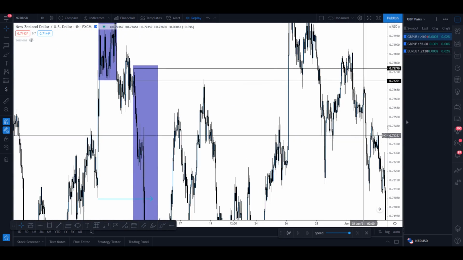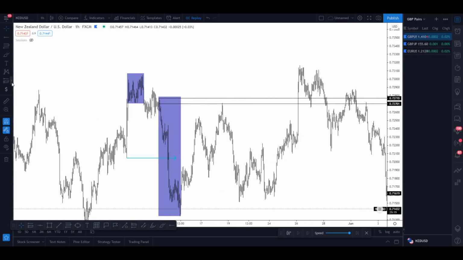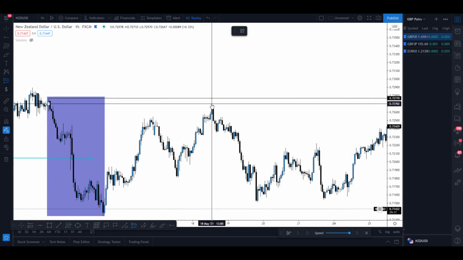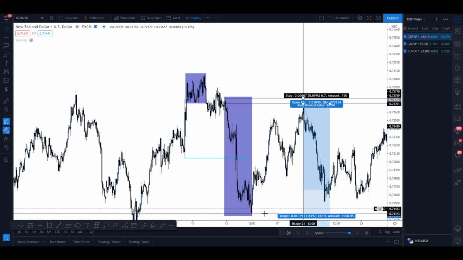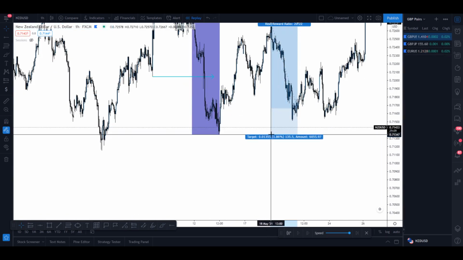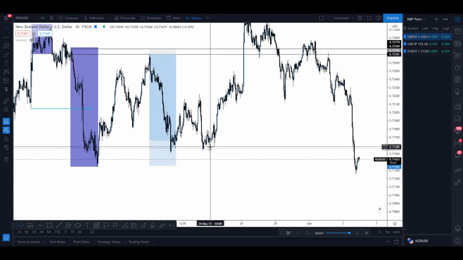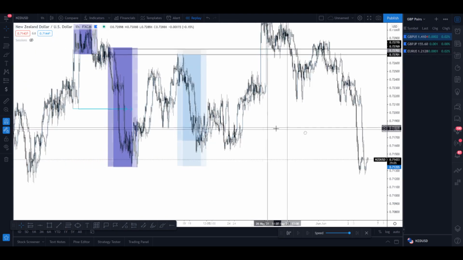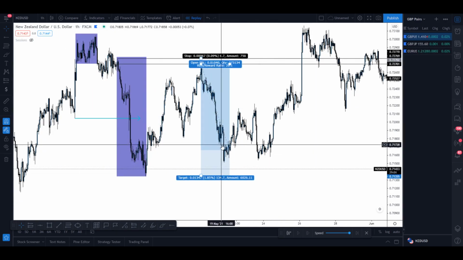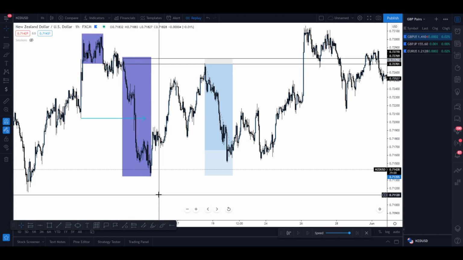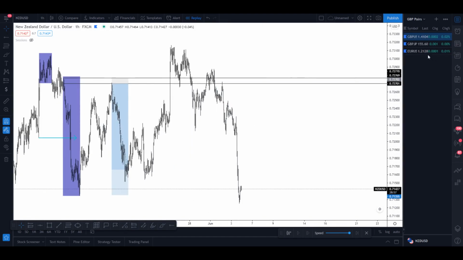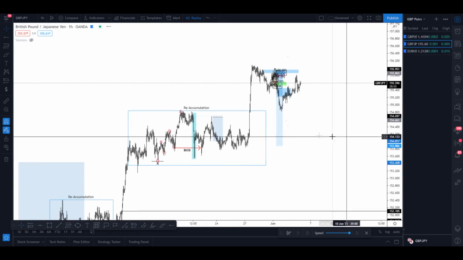And as you can see, price ended up coming perfectly into our order block or institutional candle, whatever you want to call it. And then price ended up selling off. TP did end up getting missed, but we did end up getting stopped out at break even, but we did take partials, right, just like I said in the risk management video. But that is a 20-to-1, and just by understanding the expansion and by institutional candles. And let me show you guys some more.